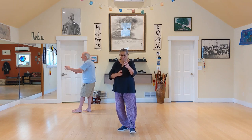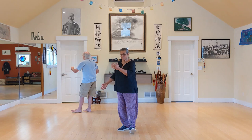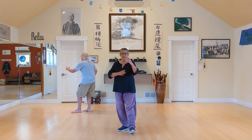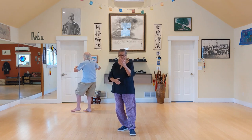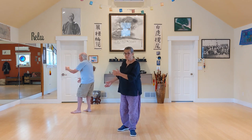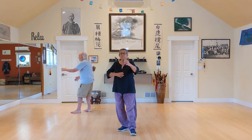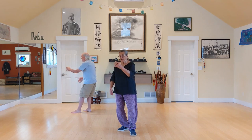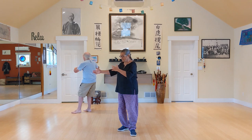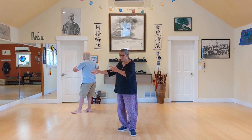You can let the foot down as you go to turn. Because if you keep it up, there's nothing wrong with keeping it up, but it tends to keep some tension down at your foot. So go ahead and allow the foot to relax to the ground, but that doesn't mean that you put your weight there. Keep the weight in the right leg. Turn. So this has pretty much the same quality as the other one coming out of White Crane. The only difference is your left hand is already up here.